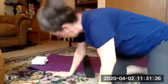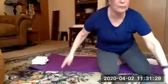Roll to the side towards me. Stay in a fetal position. And then after a breath or two, come on up. Using your top hand to come up. Find a floor-seated position. If you're cross-legged, you may want to sit on a brick.